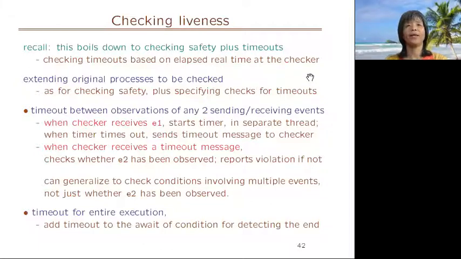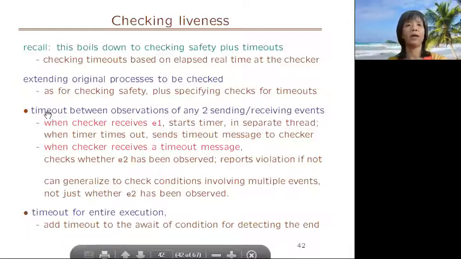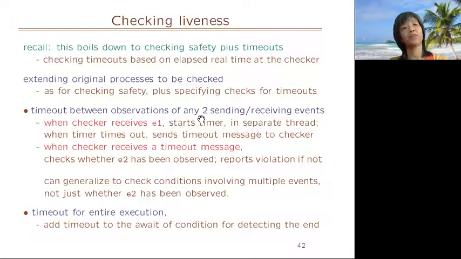Checking liveness. Remember, checking liveness boils down to checking safety plus timeouts. Okay, so here we discuss checking timeouts. First, we do this based on the elapsed real time at the checker. Using the same framework as before, we extend the original processes to be checked, just like for checking safety, plus additional specifications that check for timeouts. And in general, we can check two kinds of timeout. One is the timeout between observations of any two sending and receiving events.